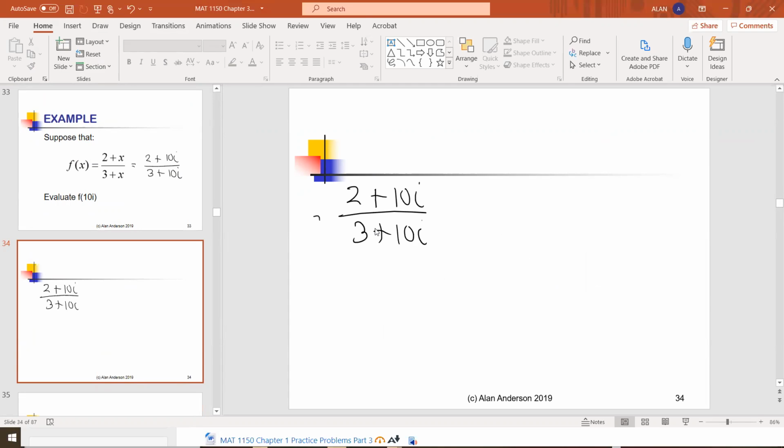That would mean I'm multiplying by the complex conjugate of this denominator, which is 3 minus 10i. So we'll have that in the numerator and the denominator. Now we're going to have to apply FOIL to both the numerator and the denominator. Just because I'm sure you could use the practice, why don't you take a minute and come up with a solution for this using FOIL in the numerator and the denominator. All right, I'll give you a couple of minutes and let's see what you can do.